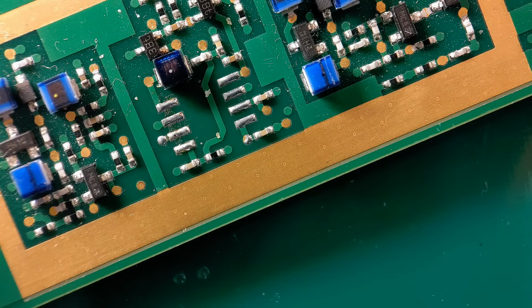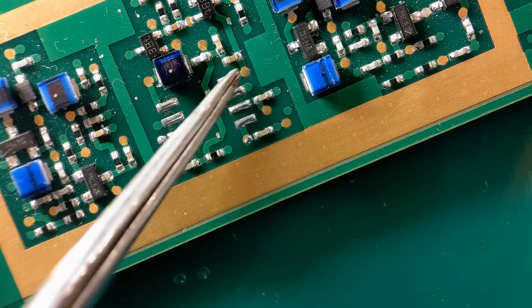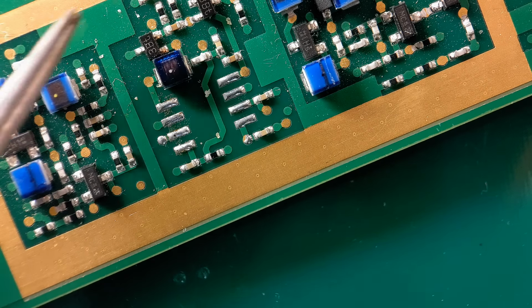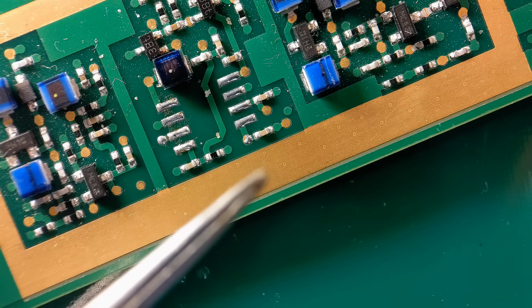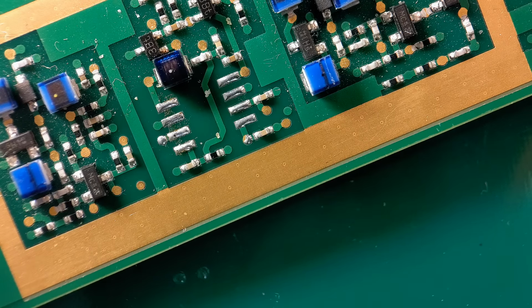Right, so moving on to the first example showing the 3M PCB tape. Now on your boards you may have a block of components like this with a surround where maybe a can's going to go over these components. It's going to go around all four sides, just about see it up there. So this is a typical example where you can protect this surrounding area with this tape. You're going to get a lovely finish, it's going to peel away really nicely. You're going to get a perfectly nice finish on all the sides of the surround.